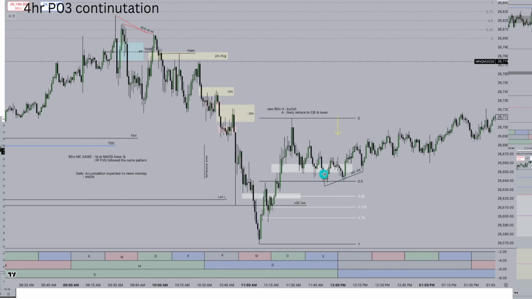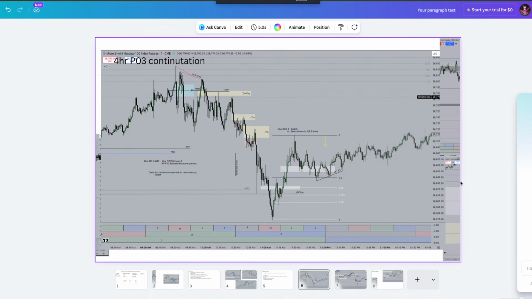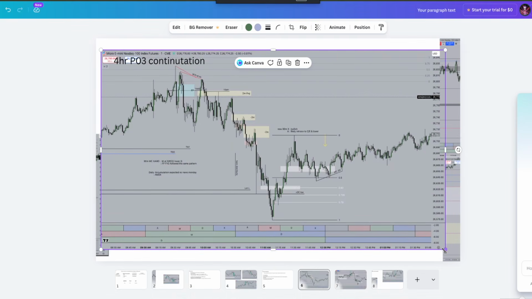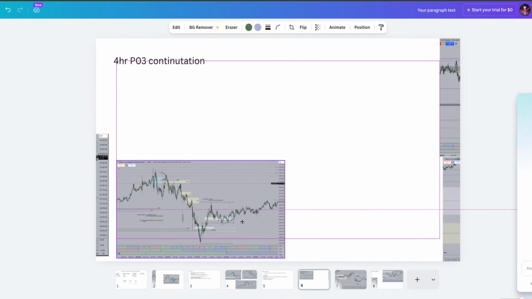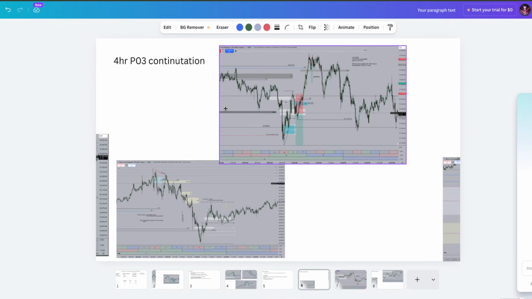I think it was at this BPR getting inversed that I entered with a stop right here, and that low entry stop I took on paper because I traded the short, and it just shows you the quality of the trades you can get is unmatched if you align price and time correctly and you're in the right cycles.